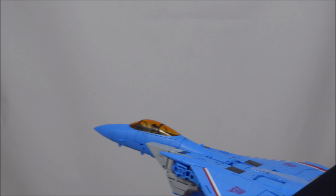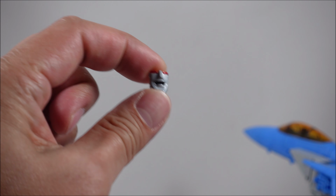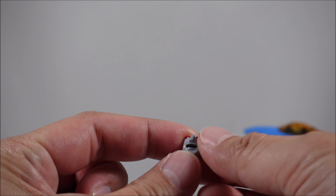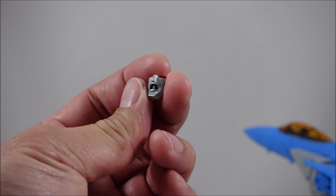Also comes with some swap out face plates, just as Starscream did. You get the sort of slight smirk or smile there. You get a sort of laughing mouth open sculpt. The paint app's quite nice. It's almost got a sort of lighter grey metallic sheen to them, whereas the Starscream was a much darker shade, but we'll get to that comparison a bit later in the review.